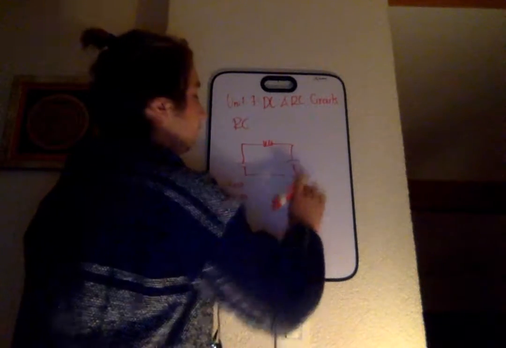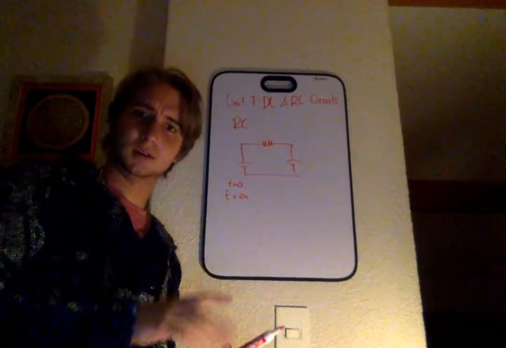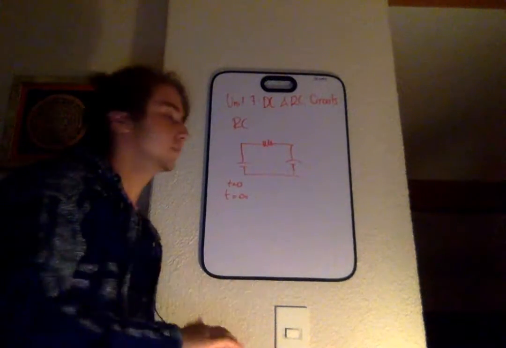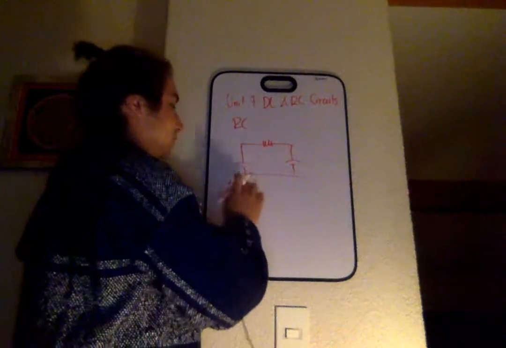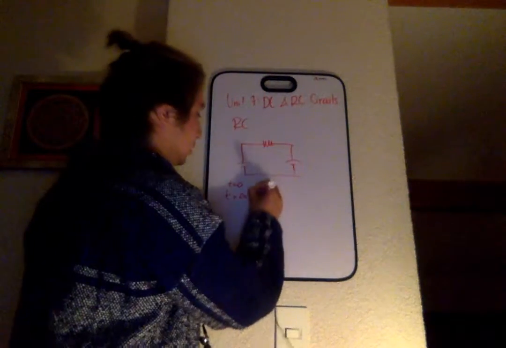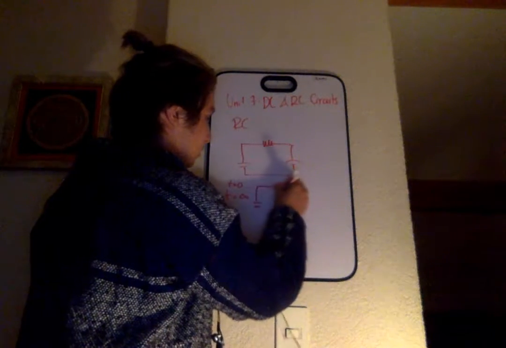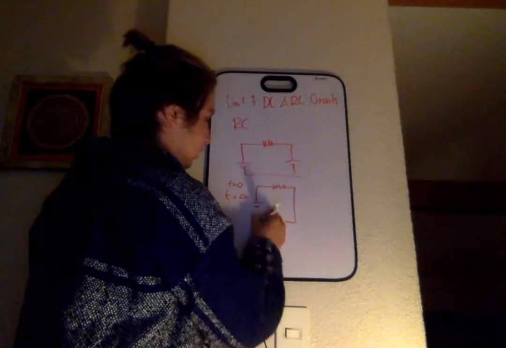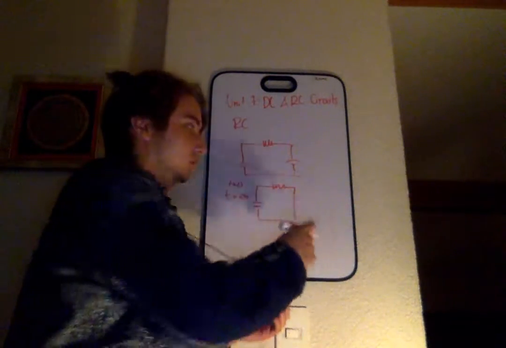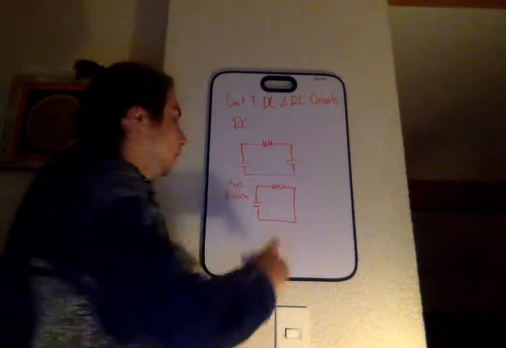A small trick that I learned from a guy who explains these things much better than me is that at time 0 you can see this circuit as if the capacitor didn't exist. It was just a wire, because it's not charged at all.